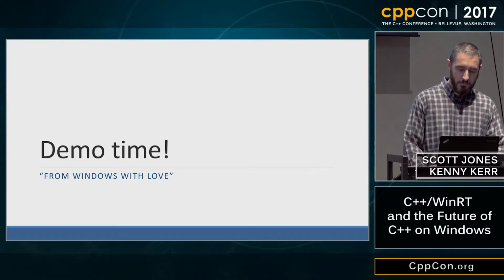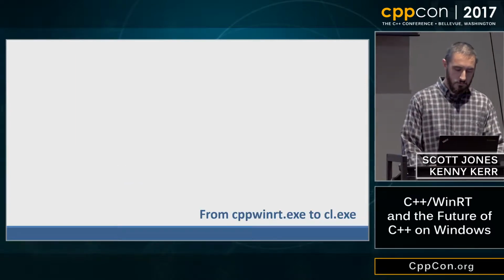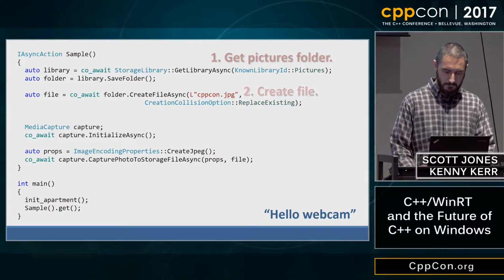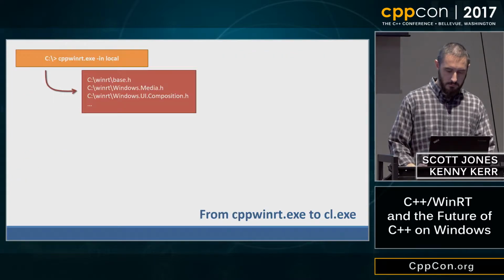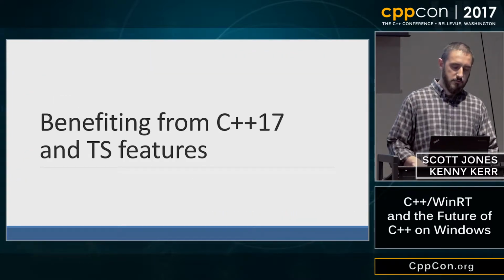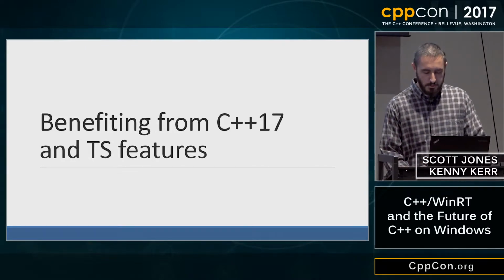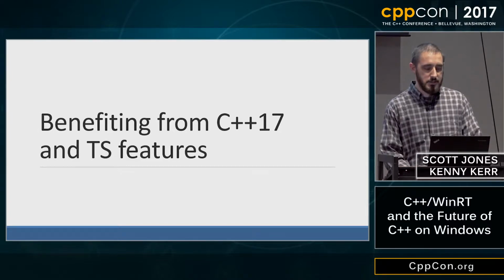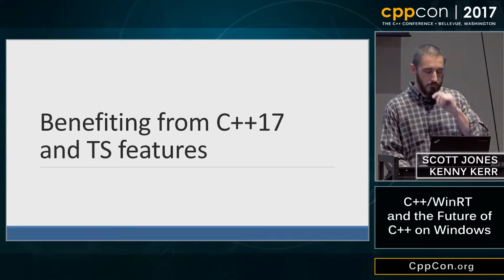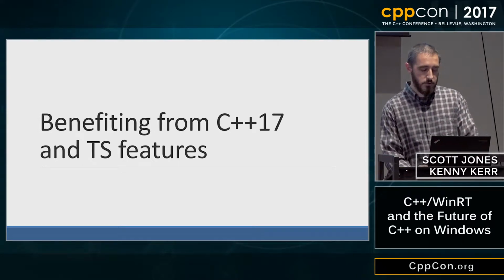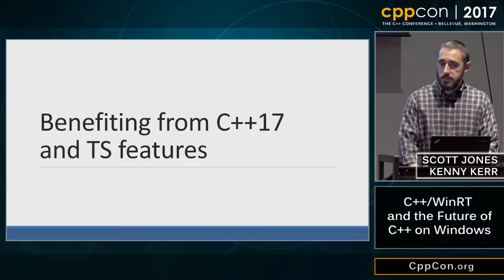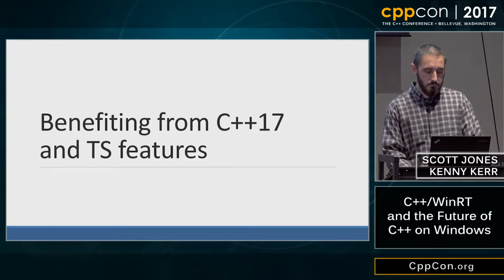There we go. All right, so let's now talk about, going wrong way. Went backwards there for a moment. Benefiting from C++17. There we go. So this is CppCon. You've probably been here all week and seen many ways where you can benefit from C++17 in many different ways. I want to give you some concrete examples of how we're doing that within Windows, within this library, to solve real problems. If you're perhaps curious, there's some significant savings we've seen over the last 2 years as we've picked up more and more of those features.